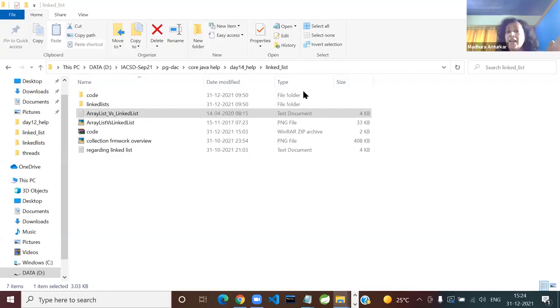Collection interface is extended by 3 separate interfaces. Give me the names. I said 3. I want 3 answers. Very right. List, set, and queue.